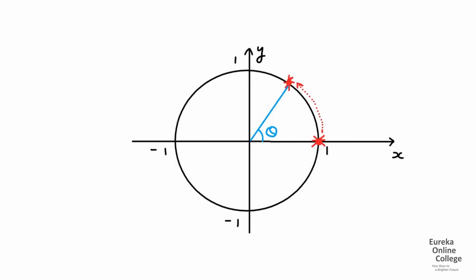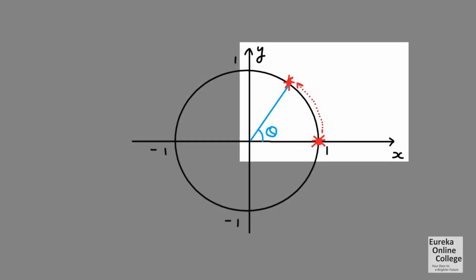So you can see here in this next picture, I've just drawn what we're going to imagine the ant moving to look like. So you can see here that the ant's moved through an angle of θ degrees, and he's moved around the circumference of the circle, and he's at some new point on the circumference of the circle. I've drawn the ant twice just to show his starting and end position, but really there's only one ant. And you can see here that if we draw a line from the ant to the center, then that is the angle that we're going to consider, that with the positive x-axis, which I've called θ here.